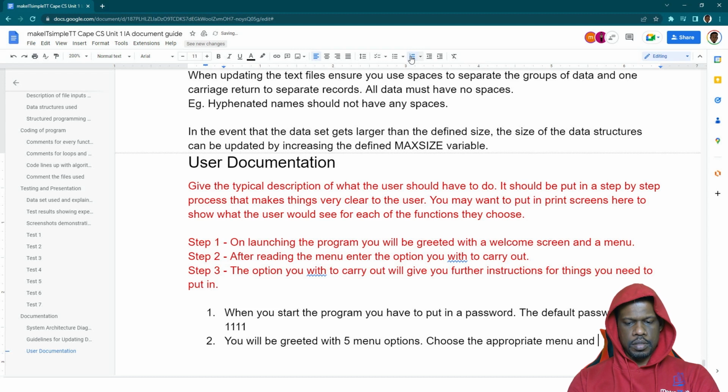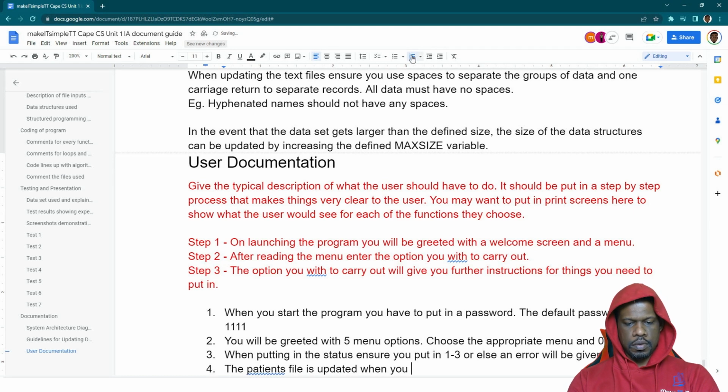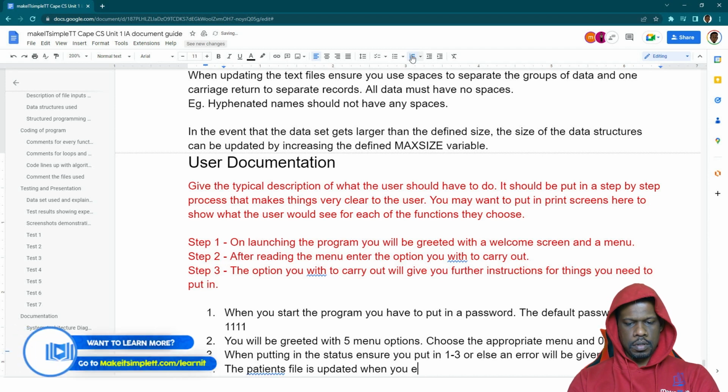When putting in status, ensure you put in 1, 2, 3, or else. The patient's file is updated when you leave the program.